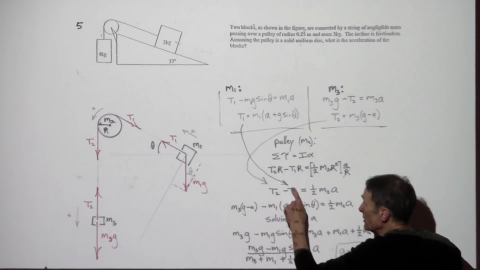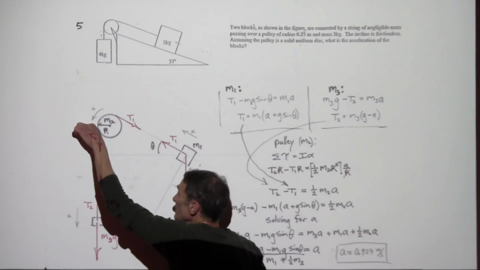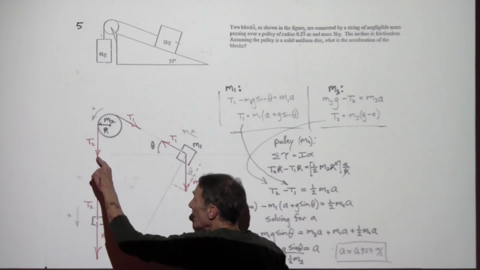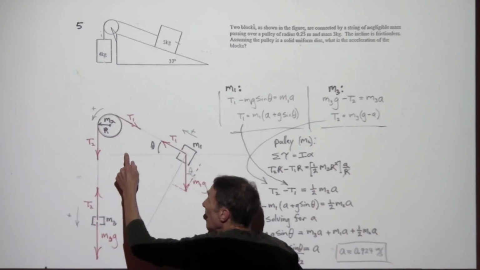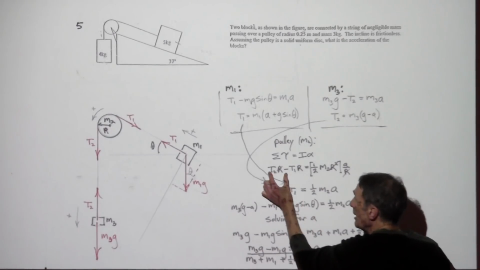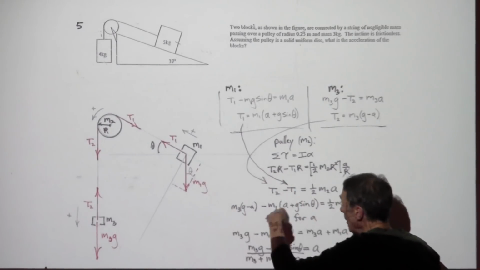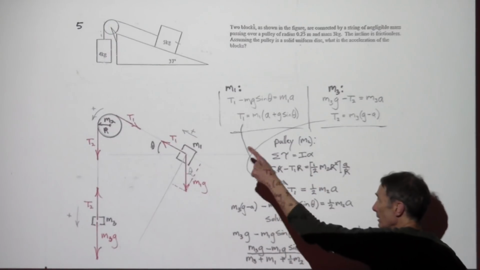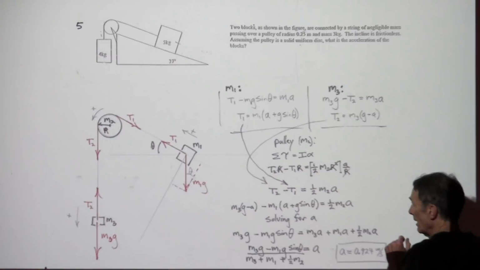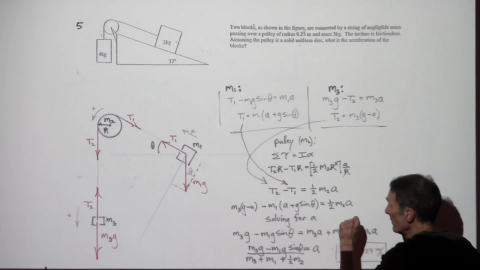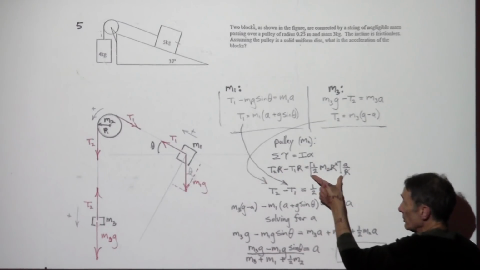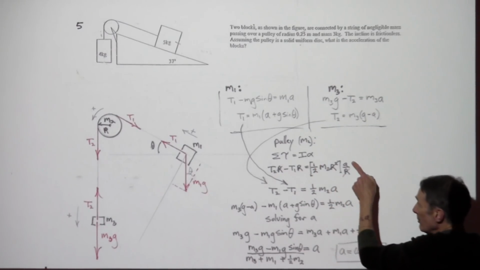The sum of the torques, if this is the plus direction, T2 wants to get it to rotate that way, and I'll call that positive. T1 wants to rotate it the other way, call that negative. So I've got a positive torque wanting to go that way, negative torque going the other direction. This is following the sign convention as you would do in a math class. And then that should be equal to I. The I is the moment of inertia of the disk. Alpha is going to be a over R.